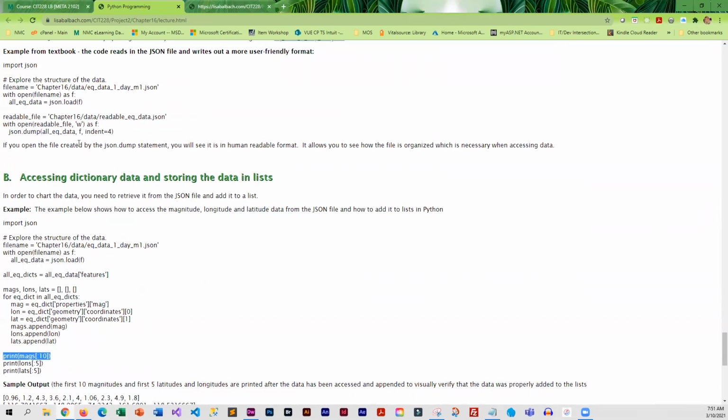That's critical. And then figuring out how to go in and access the data, especially because it's got nested lists and nested dictionaries. It's configured a little bit more complicated than what you're used to.